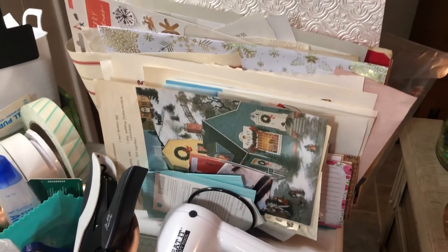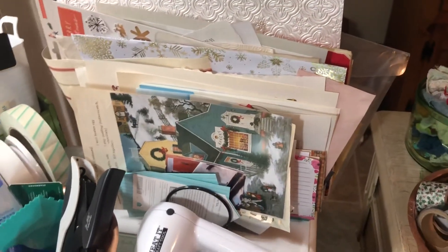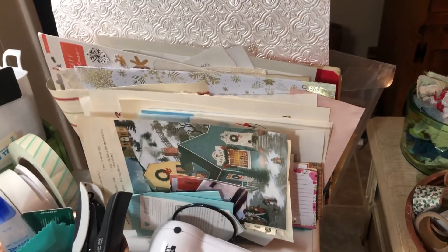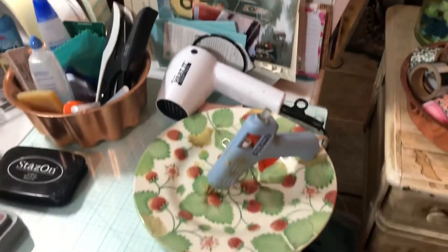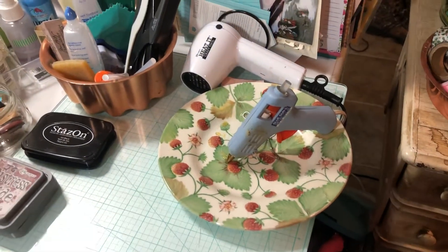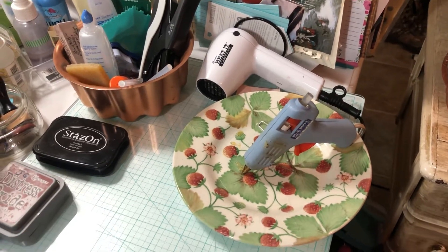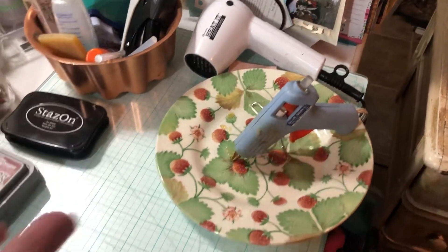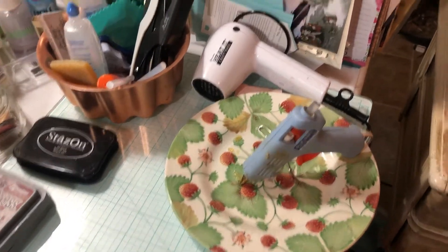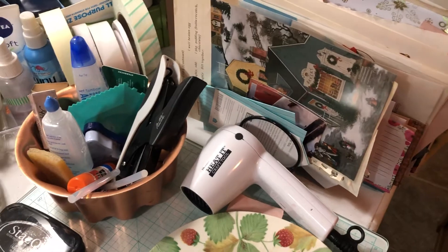Over here I just have an old letter holder and I've got the larger pieces that came with the collection. This thing has been floating around in my garage, been all over my house, and the other day I thought I'd set it up on my desk and just slide the larger pieces on it. This vintage little plate I keep my hot glue gun on so it can leak in there — it's all crazed and cracked, which I love. There's my heat gun, all plugged up back down through the bottom.